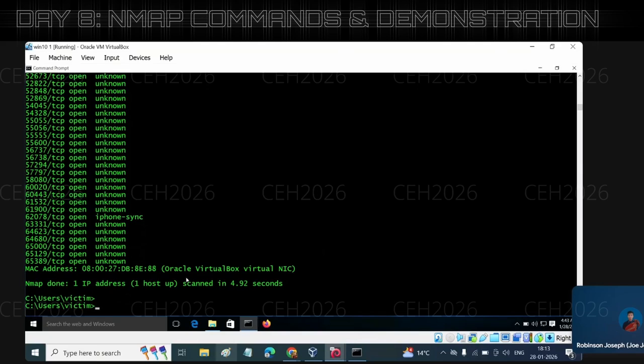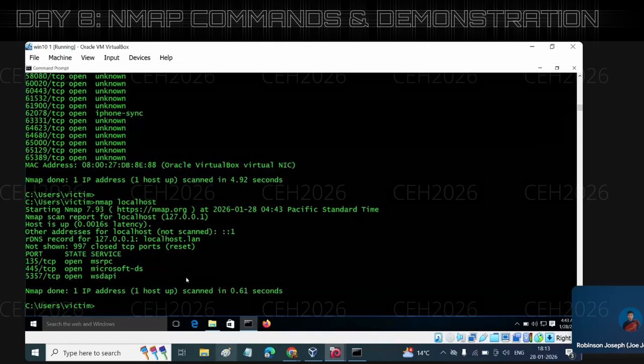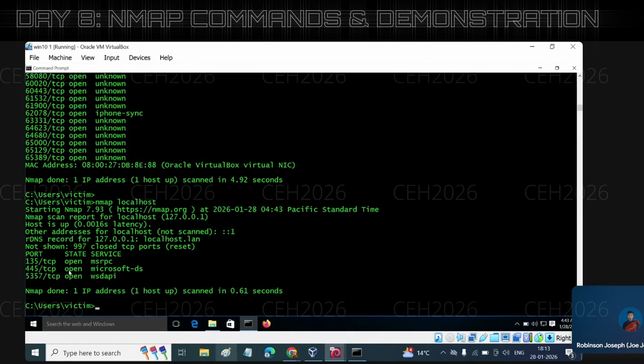Now see, if I run nmap localhost, I am scanning my own machine. See carefully. I scanned my machine itself and it is showing ports 135, 445 and 5357 open. Okay.